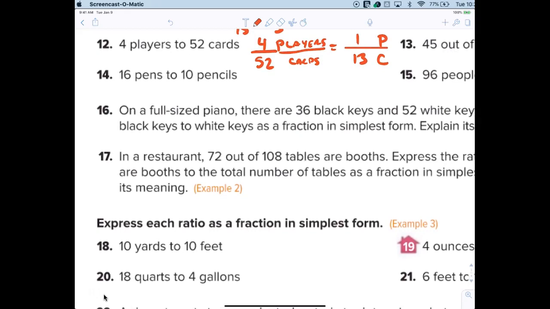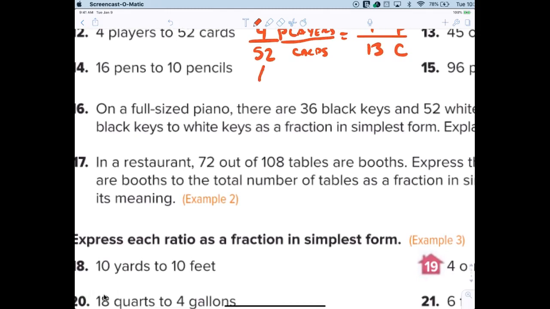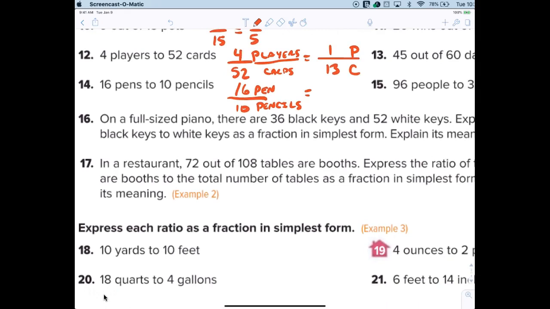Now, same thing with number 14. All right. Let's give it a shot. That's exactly right. Now, be careful when you say 16 over 10, because I want pens and what? Yeah, they're not the same unit. It's kind of a dumb problem because now you can't even abbreviate. It would be the same abbreviation. Right? So just reduce 16 over 10, that would be what? Yep, 8 over 5. So this would be your pen, and this would be your pencil.